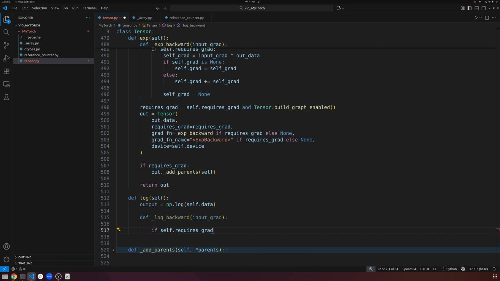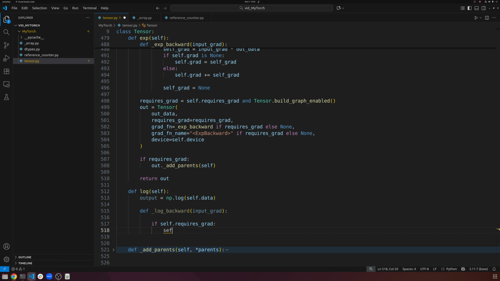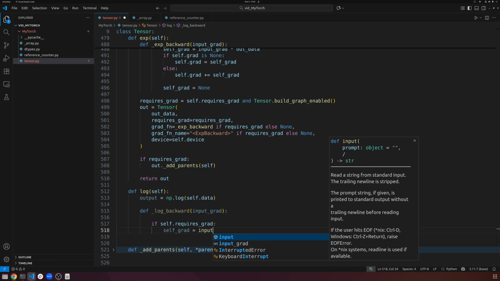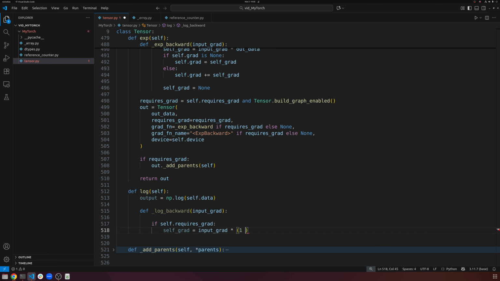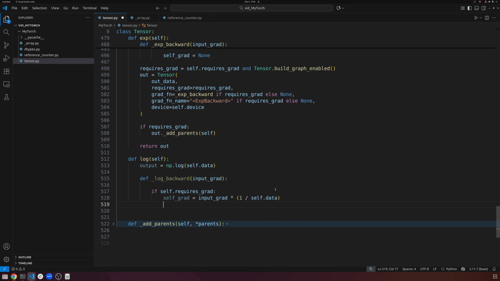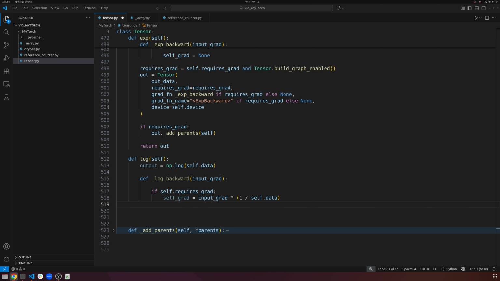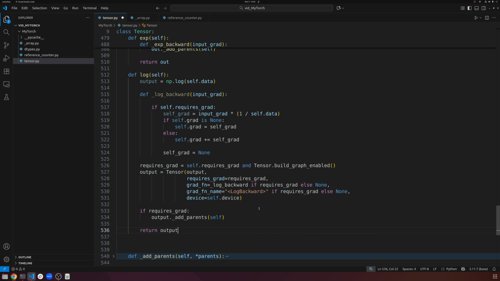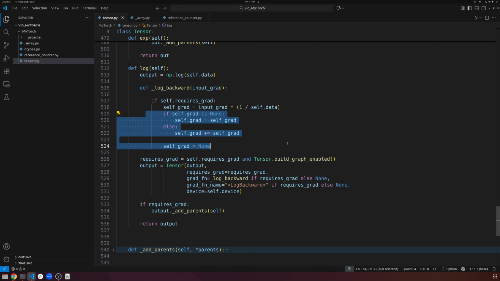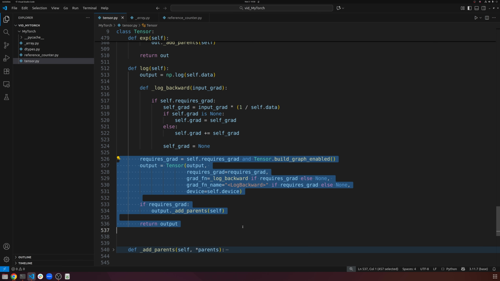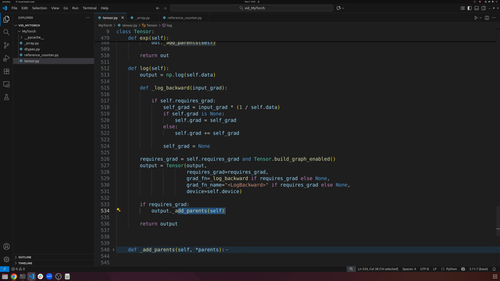If self.requires_grad, self.grad is input grad times 1 over self.data, right? That's the derivative of log, 1 over the thing. And so now, again, everything after that is identical. So we are moving fast now, right? So again, go ahead and accumulate or store the gradients, and we have our log backward with just one parent.